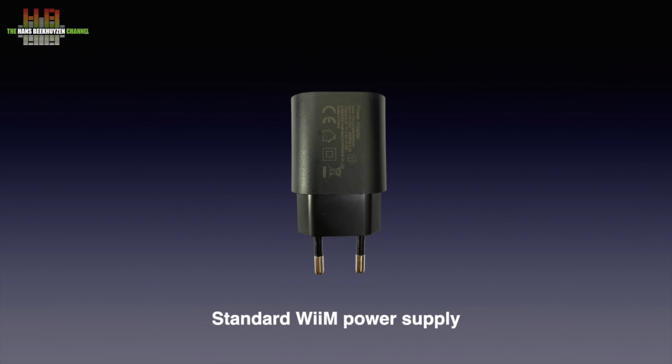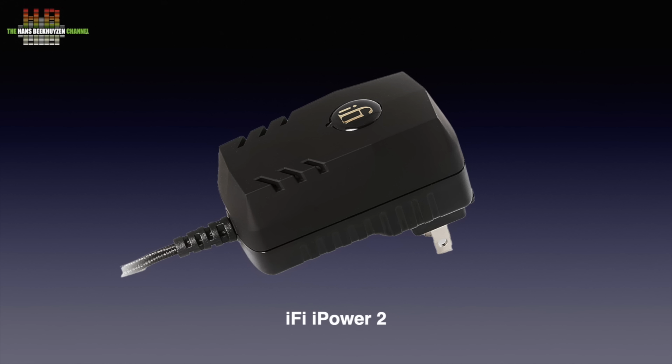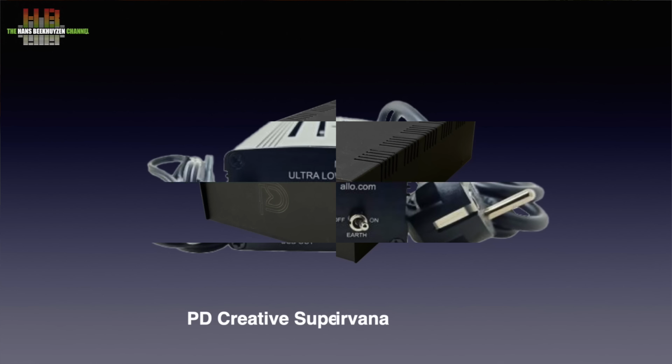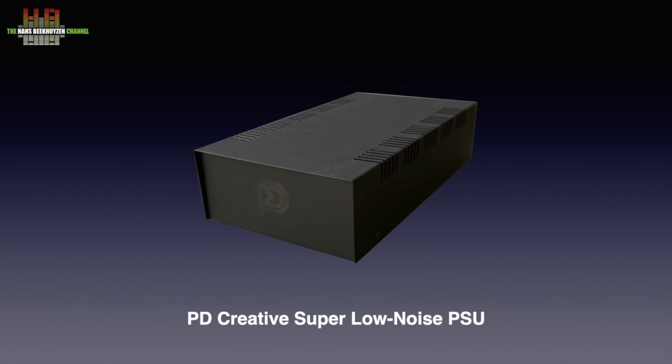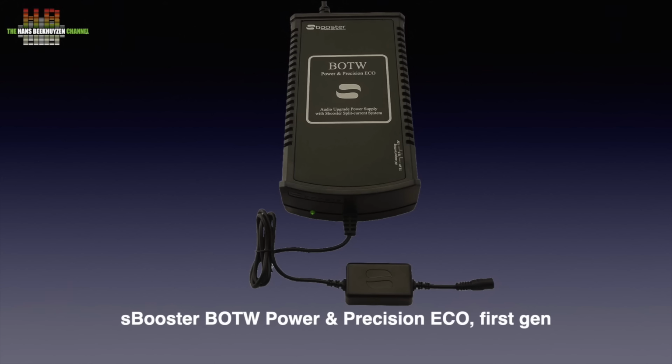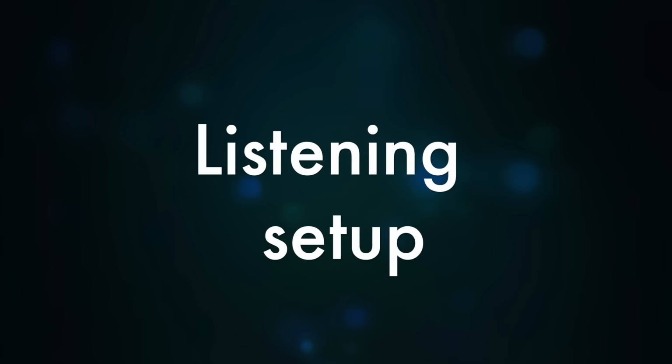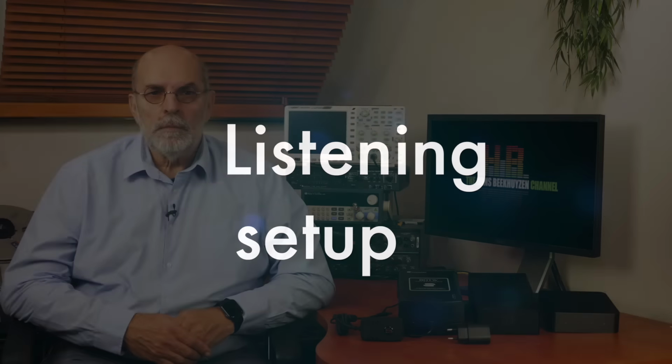The WiiM is specified to deliver 2 amps, the iPower 2 2.5 amps, the Nirvana 2.85 amps, the PD Creative 2.5 amps and the sBooster 1.75 amps. The newer second edition sBooster BOTW P&P ECO is specified at 3 amps and would have been a more appropriate choice, but I didn't have it at hand. I was interested in the capabilities of the power supplies to deliver current.